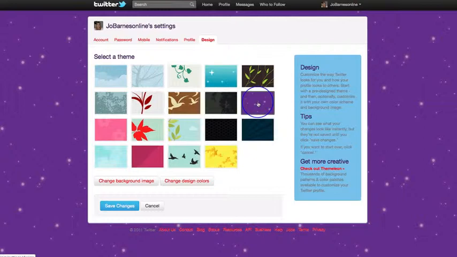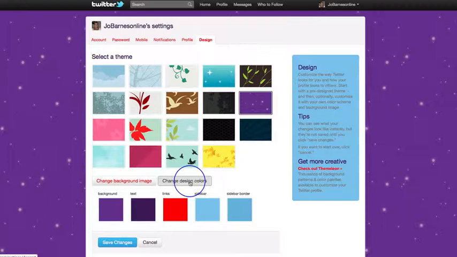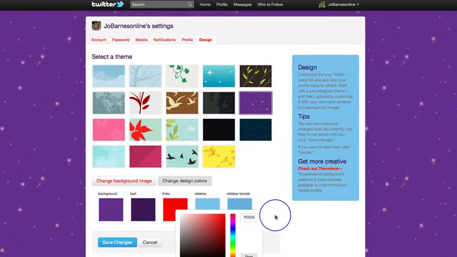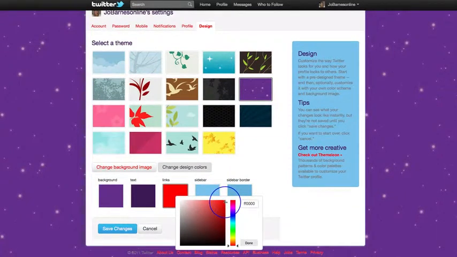And if I want to, I can play around with the link text and the colour of the box on the right hand side and all the rest of it by clicking change design colours. Okay, so that's my background, that's going to be my text. I can change the link colour by going in here and saying no, don't like that, I want a different colour as my link colour. So I could make that a darker colour, or I could bring this up here and make it more of a bluey purple. So it goes with my page a bit better.